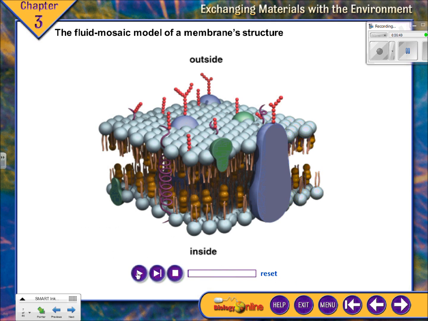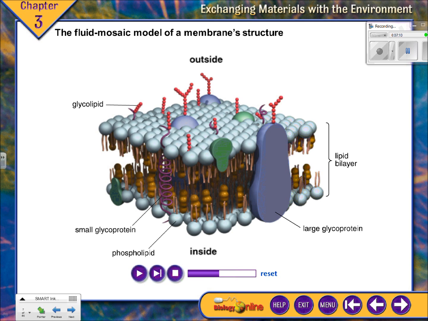What gives fluidity? Membranes are composed of a lipid bilayer and proteins. The bilayer of phospholipids provides fluidity. Some proteins that are embedded in membranes have sugars attached to them, and they're called glycoproteins. Sugars also can be attached to the heads of membrane lipids, creating glycolipids. Glycoproteins and glycolipids act as antennae that receive chemical messages from other cells.